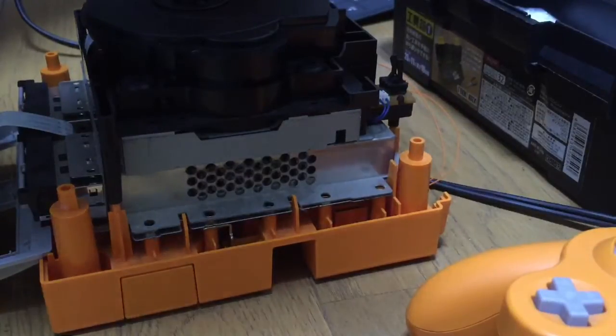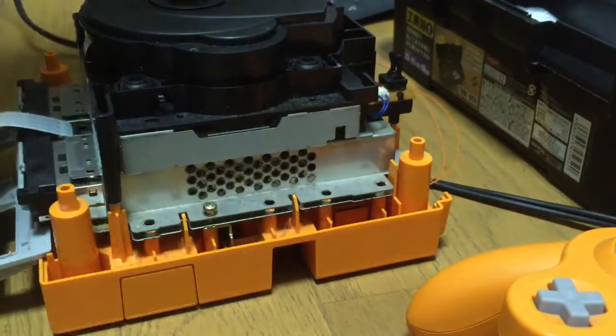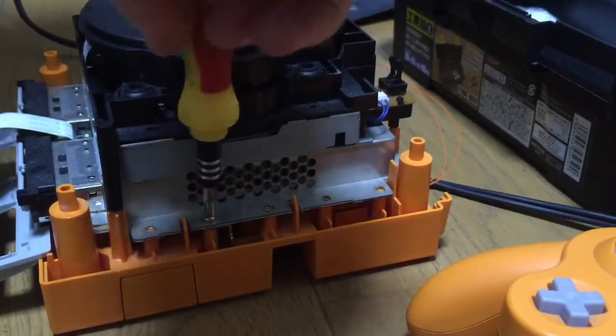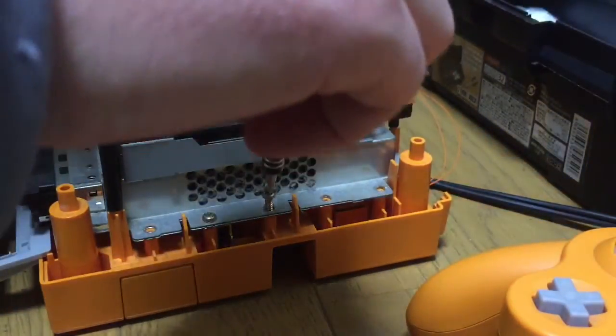I think there's 16 screws before you can take the CD-ROM drive off, which is kind of crazy. But it just goes to show you how much went into this machine, only for it to play those tiny little discs.